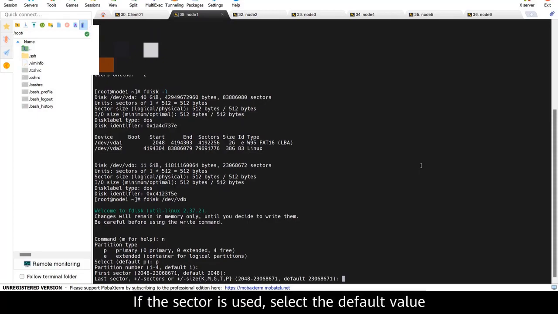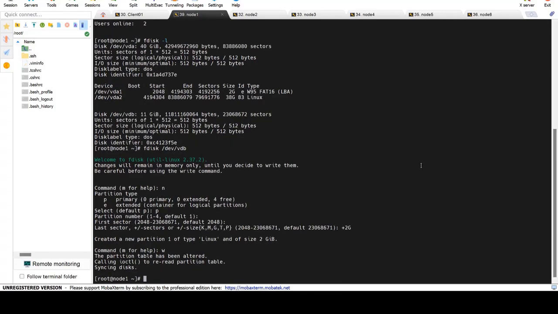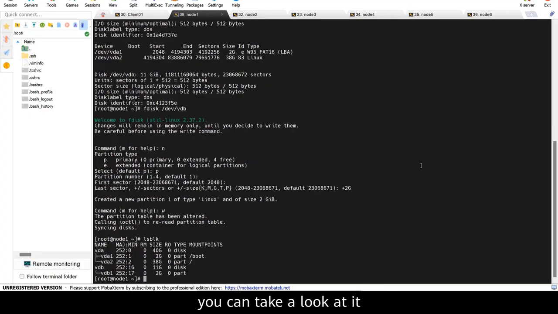For the first sector, select the default value. For the last sector, each partition is 2 gigabytes, so enter 2G, then write and exit. After the partition is complete, we can take a look at it. After querying, we now have a 2 gigabyte partition.